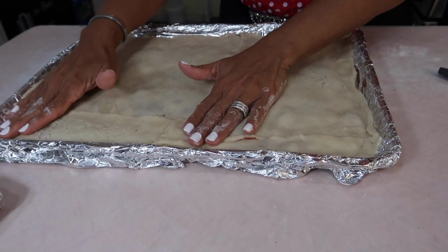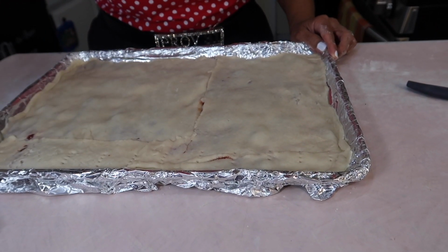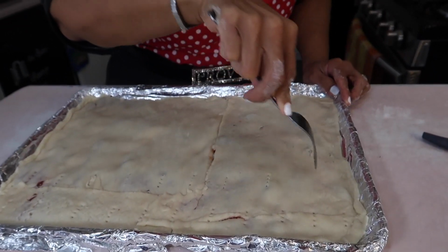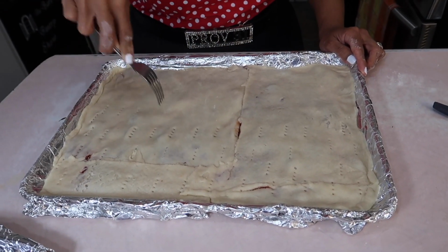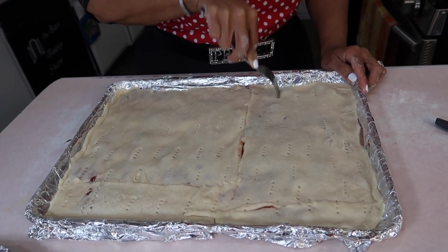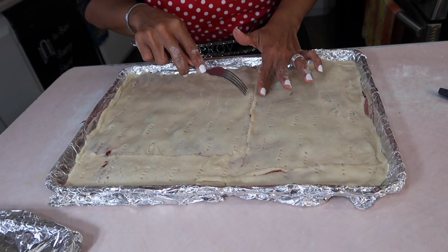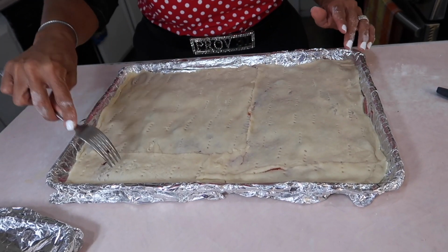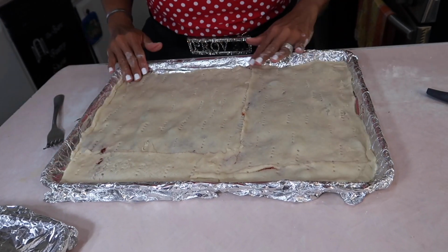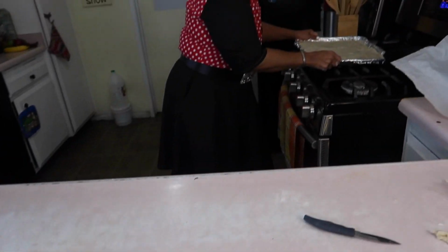Let me seal up all my gaps. And then put breathing holes with a fork. This part's fun. I'm preheating the oven to 375 while I continue to poke my little holes. Even I don't have perfection when I'm doing stuff, okay? As long as the thing tastes good, that's where it's at. So let me set this aside. It's at 365 right now, the oven.